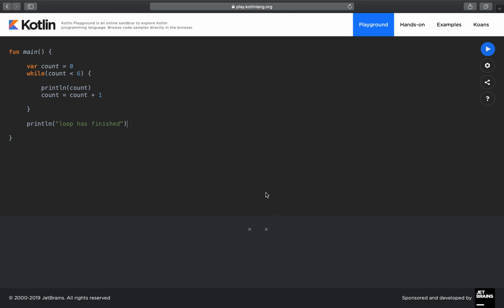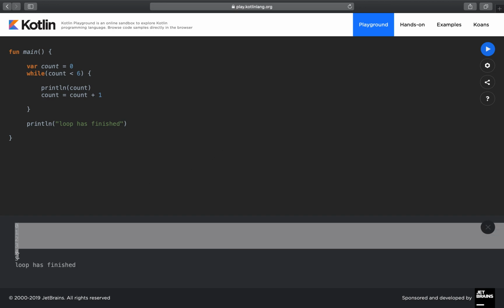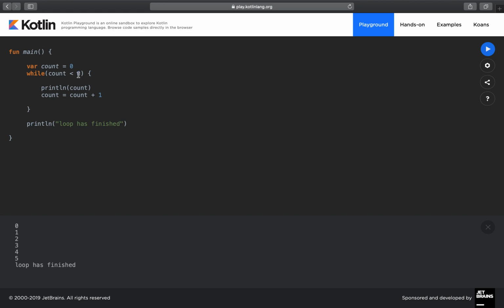And of course maybe it's crashed, so I need to refresh it. For some reason this online compiler is crashing, so I'm gonna run it once again. As you can see, we are getting from 0 all the way to 5. So this is the first solution, which is to include 6 right here, or you can revert it back to 5, and here instead of just the less than sign, we can also add equal. So if it is less than or equal, 5 is equal to 5, so that will be true. So we are gonna show the number 5 also right here.